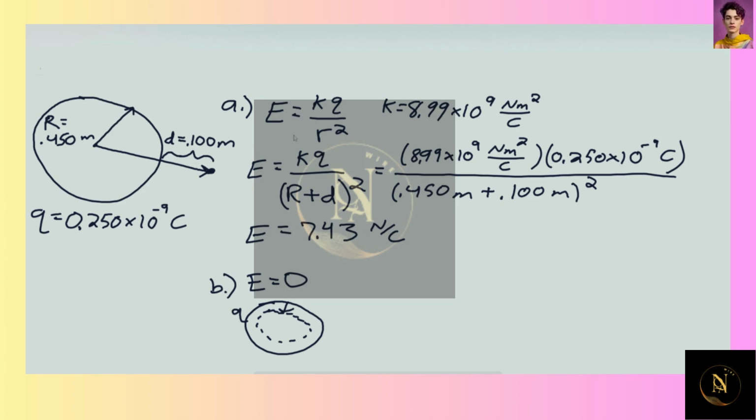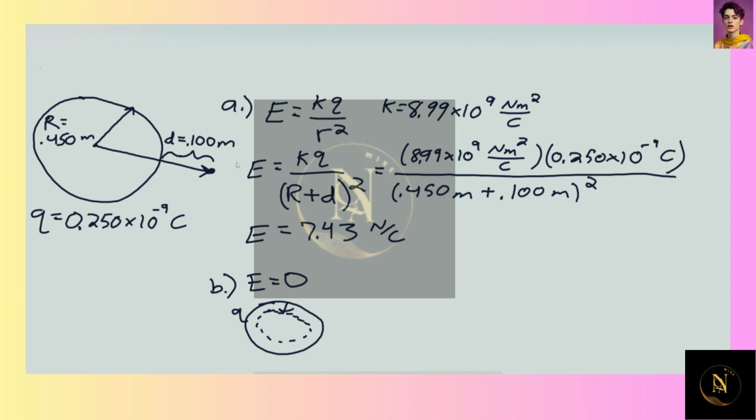The basic way of solving this is to use the equation that's the definition for the electric field due to a point particle, kq over r squared. k is our electrostatic constant, 8.99 times 10 to the 9 newton meter squared per coulomb squared, from Coulomb's law. Q is the total charge of the sphere, which we were given. And lowercase r is the distance from the center.